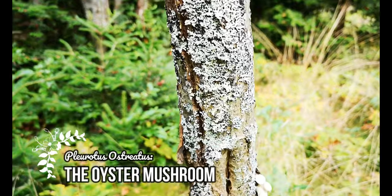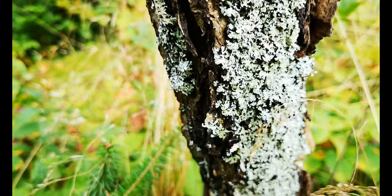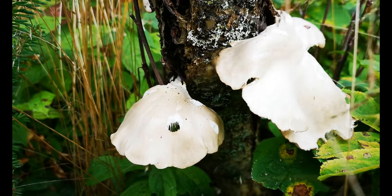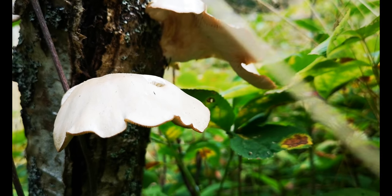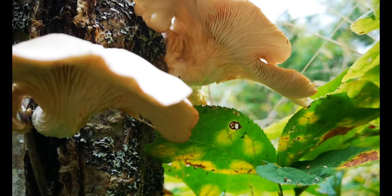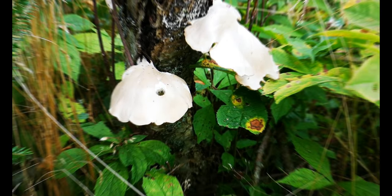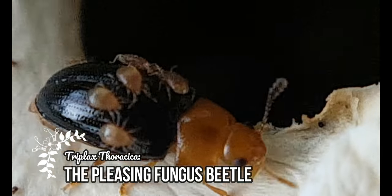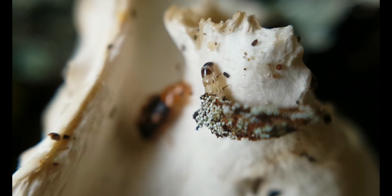These specimens are a little bit older — they've probably been out for a day or two, as evidenced by the bug damage. It's best to pick these early in the day before anything can get to them, because otherwise you may find some unappetizing guests. Let's take a closer look. The other guest in this shot — well, we'll talk about him later.